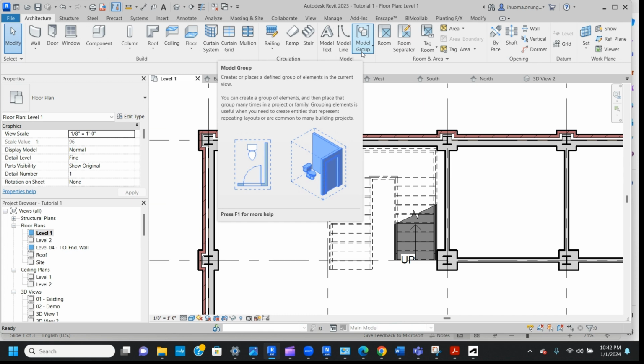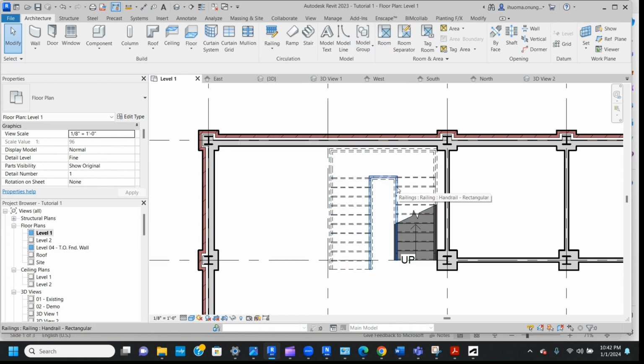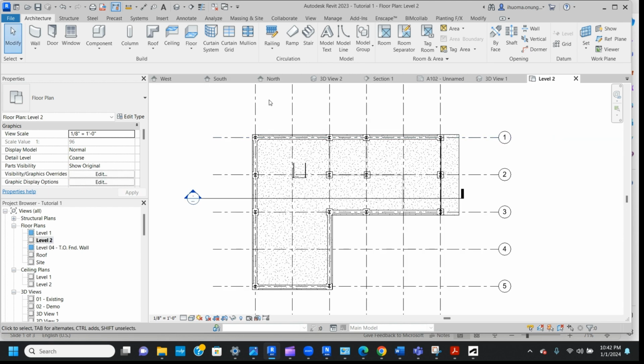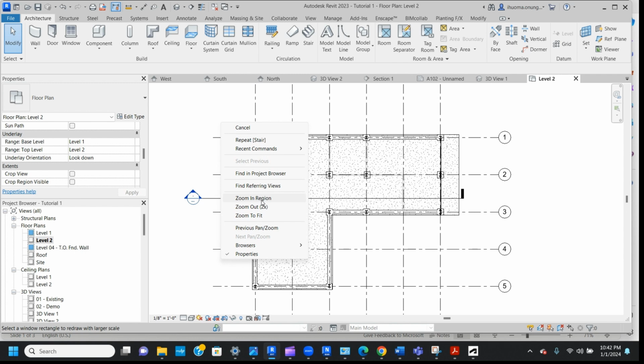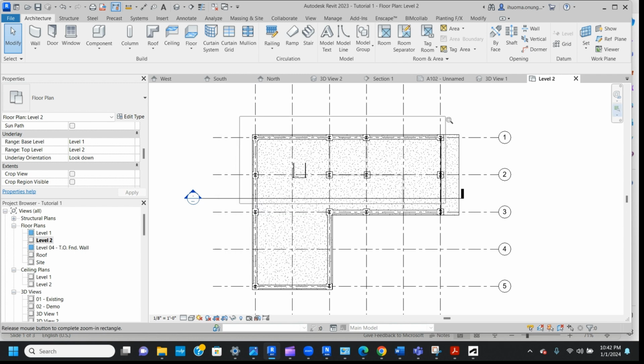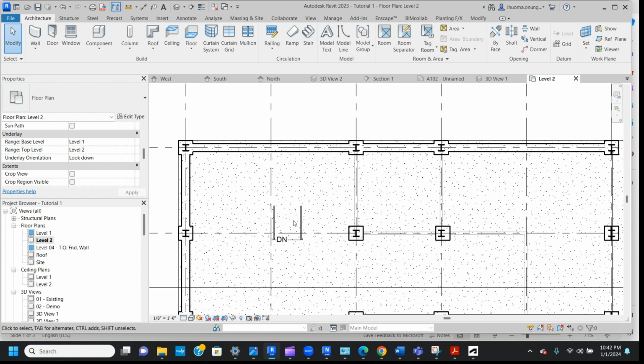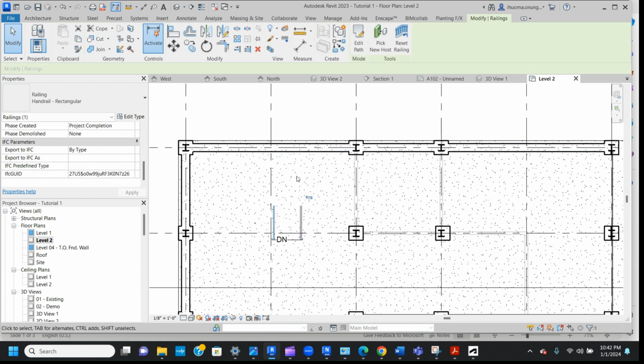And this is just so once you're done with the stairs, you have to go to the second floor level and create an opening for the stairs. So I'm gonna go to level 2, and always remember to do your underlay so you can see what is underneath. Right now I can't see the whole part of the stairs, but I can see part of it, so I can actually create my opening with this.